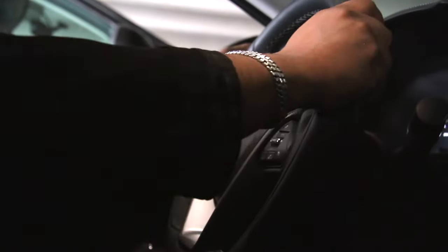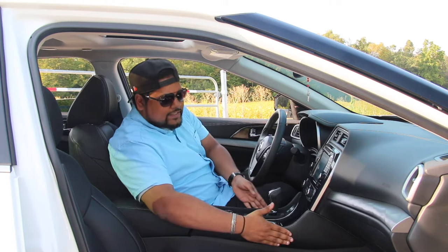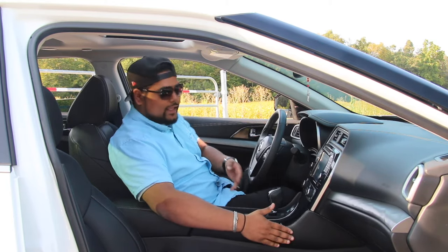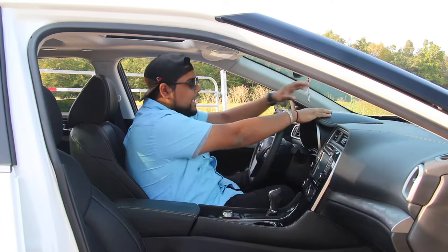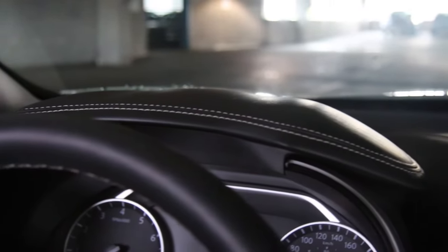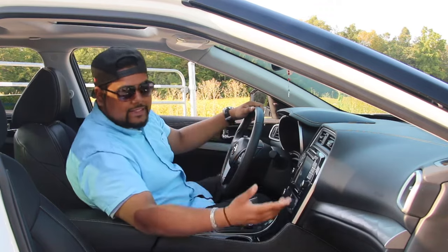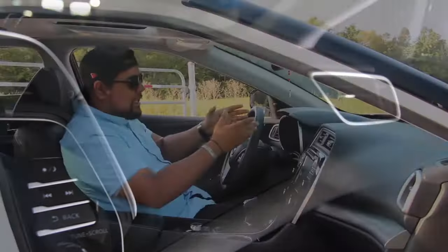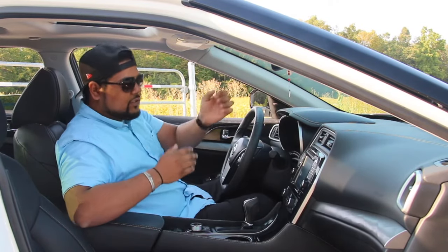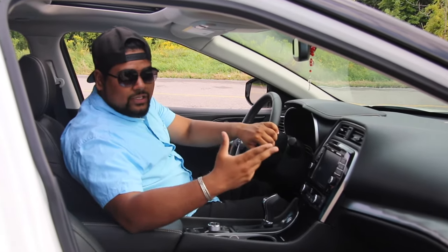On the steering wheel, there's amazing padding — it feels good in your hands. Even the little touches down to the side where your knees rest — great padding. And if you were to get into, God forbid, an accident, your knees are going to be okay. Up here where they really didn't need any soft touch material, they put it. Now here's where we're getting into the cheaper plastics, but it's still got good texture and good looks. There seems to be an artificial leather on top — these are the small touches that Nissan took to really give you that premium driving experience.